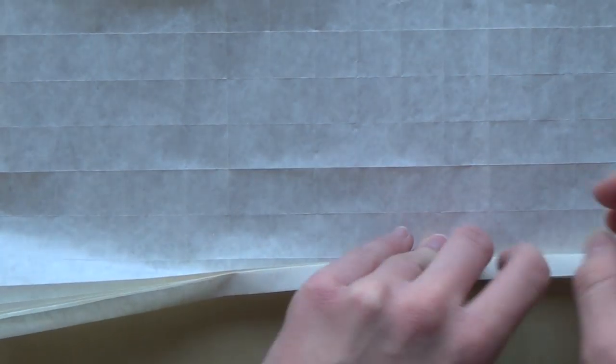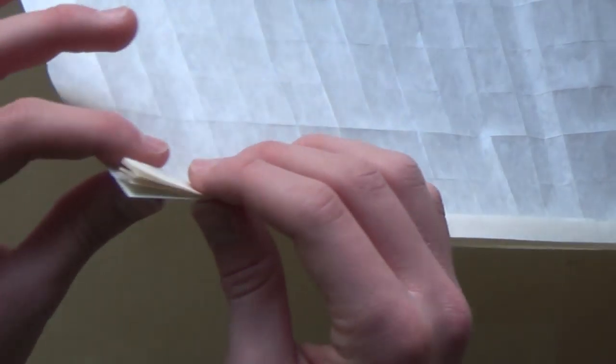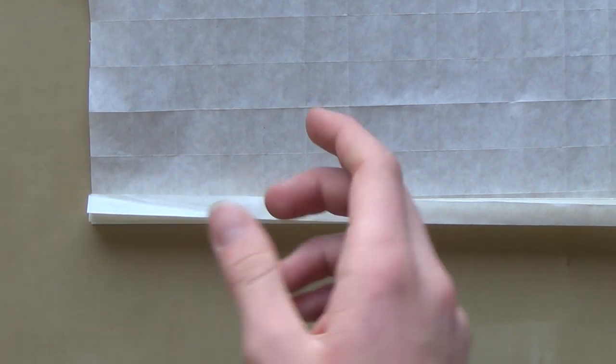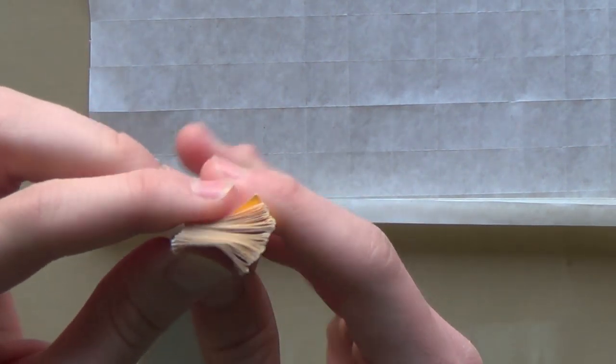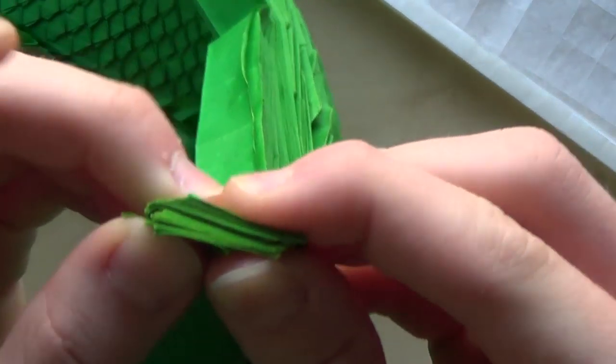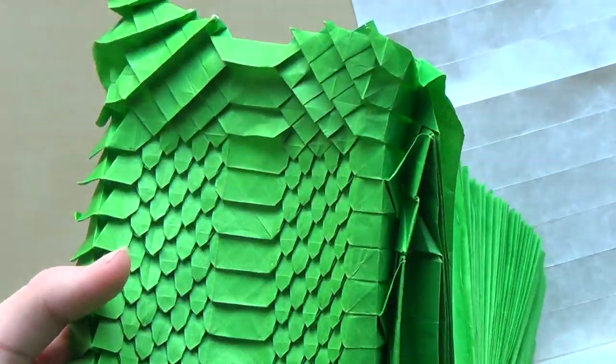For the tissue paper I used, that one was really thin. Well, you see, when you make the splits like this, you can see how thick the paper is. This one is not really thick, but for example, Croft or Eugene, the middle would be about this thick, so it's about 1 centimeter. And the Eugene tissue paper is just about this thick. It's really thin. Oh yeah, not sure if I've showed you, but here the scales are finished.